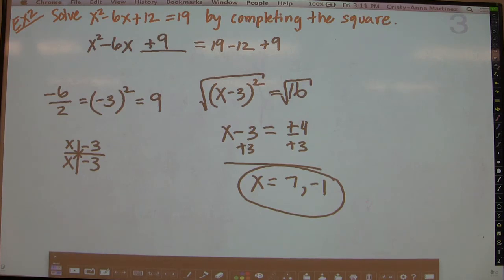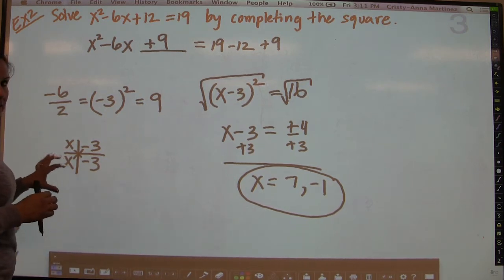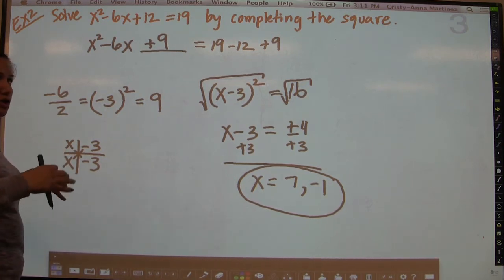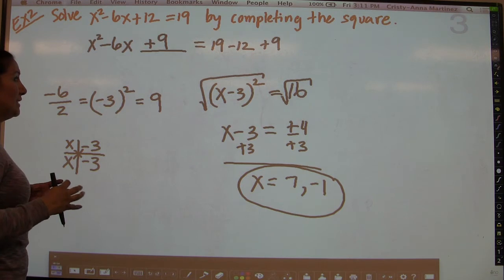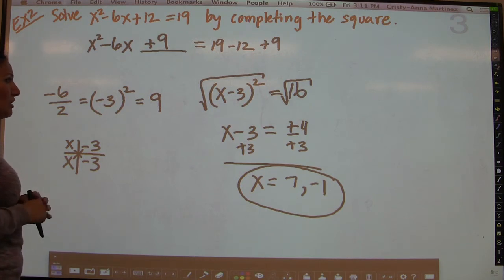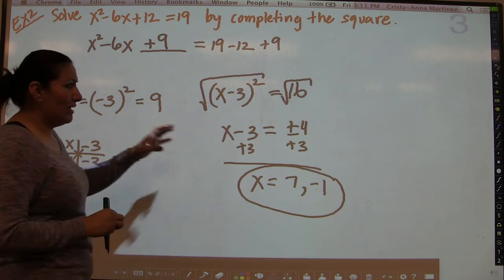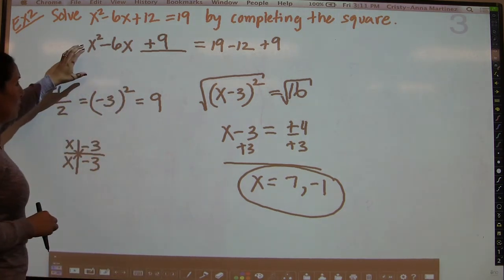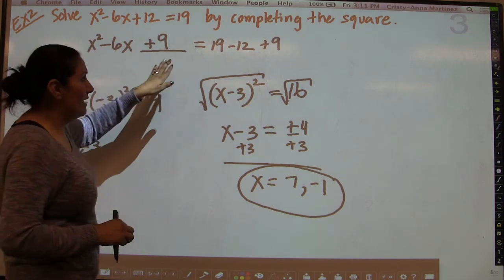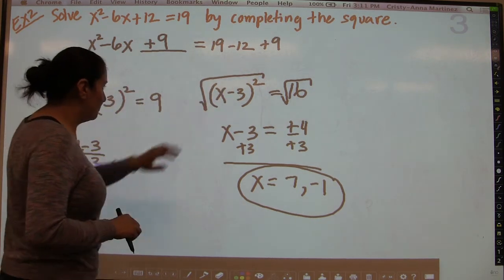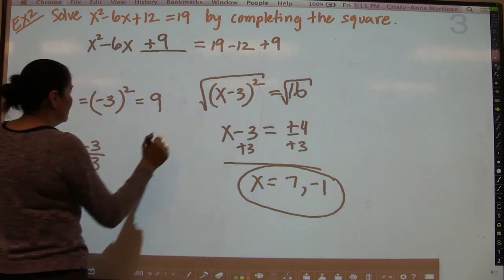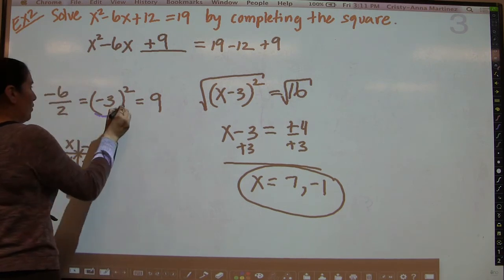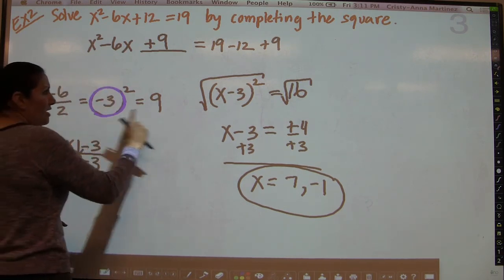One thing that I wanted to bring your attention to is that you don't have to factor it every single time. You can do that at the beginning because you're still maybe not sure of yourself yet and you're wanting to make sure that you actually did it right. But the completing the square process will guarantee that you're going to get a perfect square. So once you have added the 9 to both sides, you can actually go straight to this step because the number that goes inside the parentheses, the minus 3 here, is always the same as the number before you squared it. So because this is negative 3, that's also negative 3.